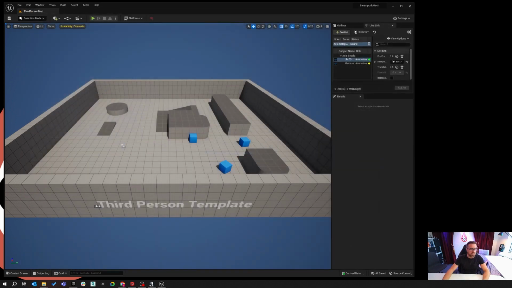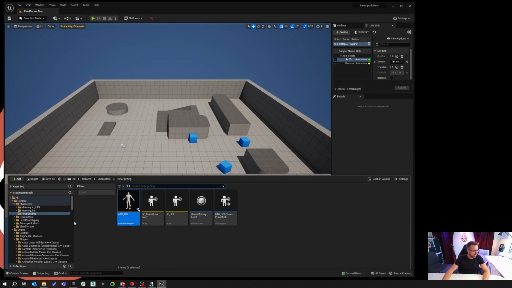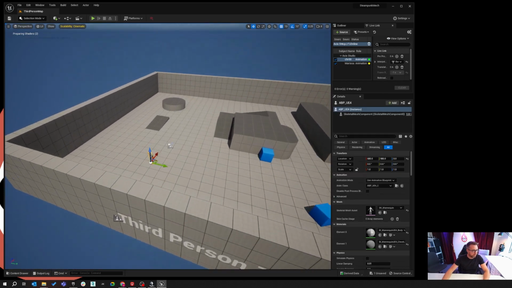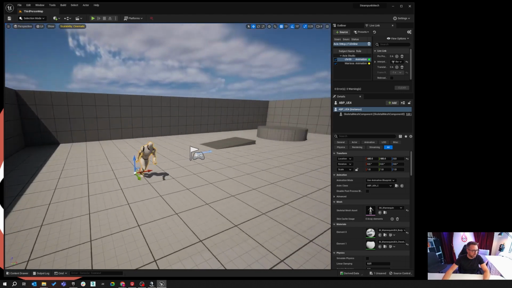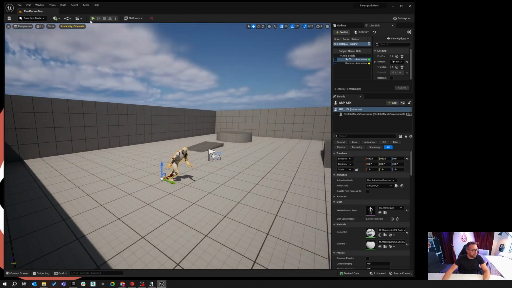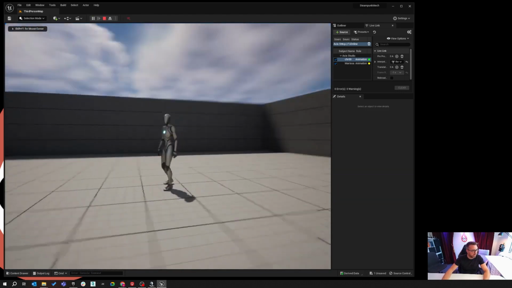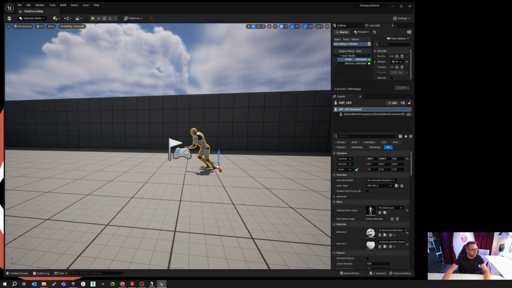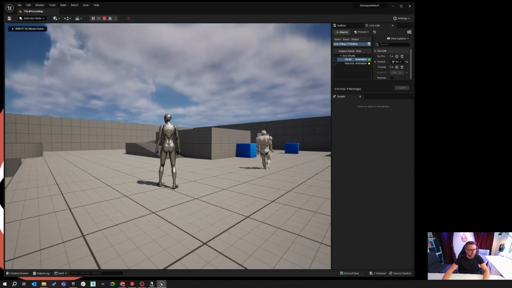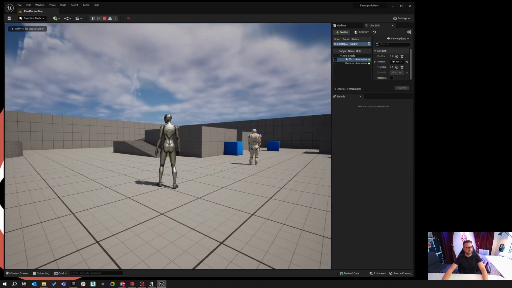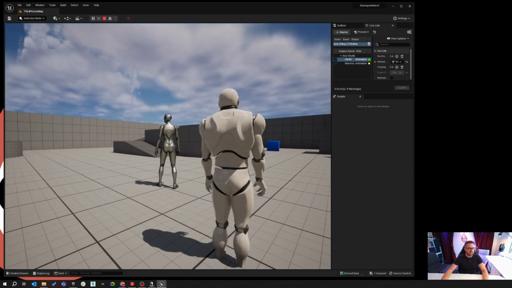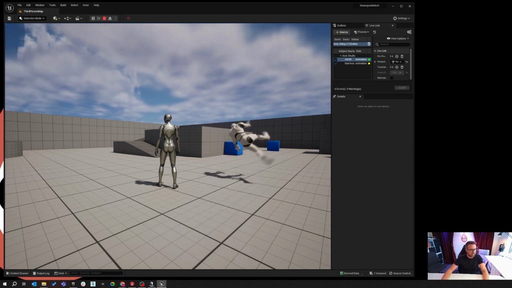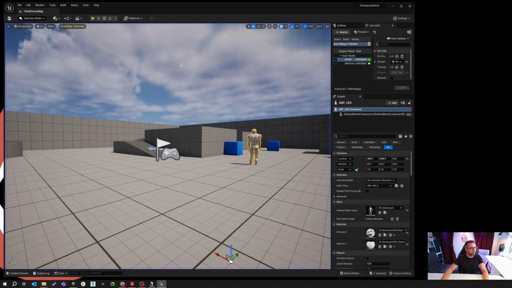So we now have it running. If I stick this animation blueprint into our level, have a look. It's already trying to play it. Hit play. Ooh, where is it? Where is it? Oh, I haven't actually. Oh no, it was doing it. It was doing it. I stopped it too soon. There we go. So data coming in. So that's the standard UE4 mannequin running with the mocap data coming directly in from Motive.